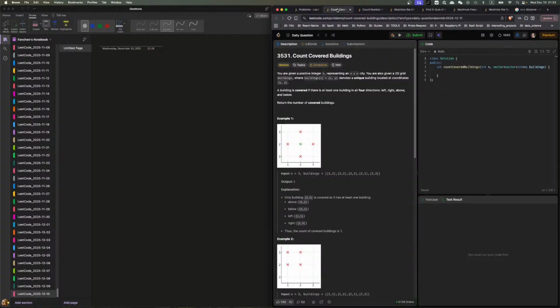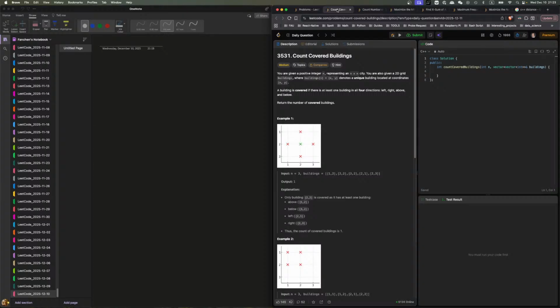Count covered buildings. You're given a positive integer n representing an n by n city. You're also given a 2D grid buildings, where buildings[i] denotes a unique building located at coordinates x and y.